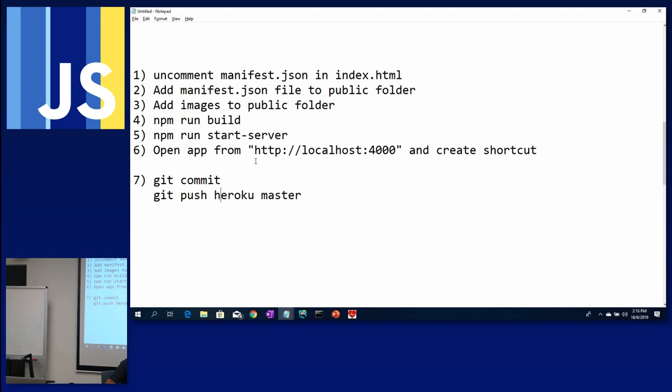So the icon, as soon as I access the Heroku URL in my phone, it will come over there. Yes, git push heroku master. Now it will push to Heroku. Once this is done, you can try to access it. I'll try to access your URL from my phone. The Heroku URL? You can log into Heroku and then you will have open. Yes.